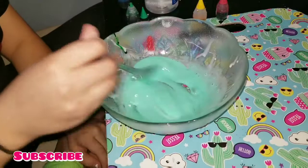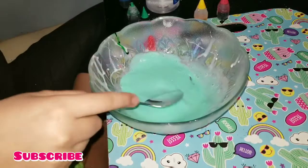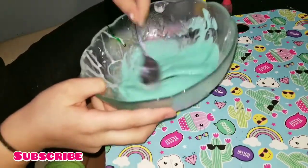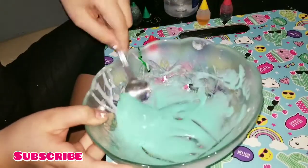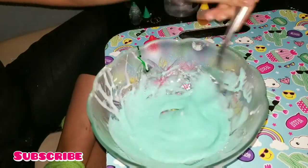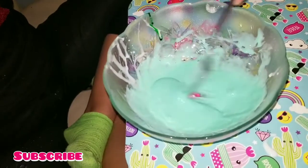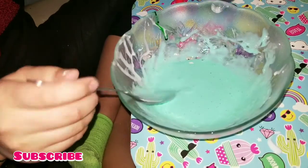And I'm going to mix it first. And I'm going to add a couple drops. Oops. To form my slime. I think that's enough for it.